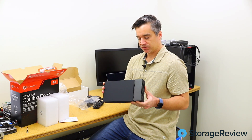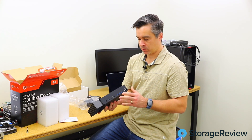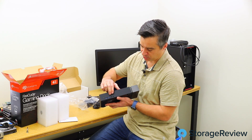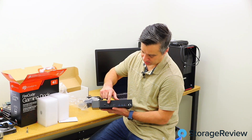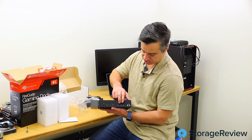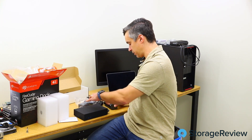Let's get to the meat of this thing. As far as docks go, it feels substantial — part of that is because of the four terabyte drive inside. Around this side we've got the power button, a couple of USB jacks, headphone and mic jacks, and an activity light. Around the back we've got the power supply, a Thunderbolt 3 port for connecting to a computer, another Thunderbolt for a monitor or DisplayPort, three more USB jacks, and an Ethernet port.